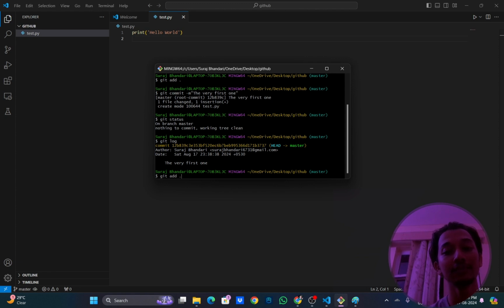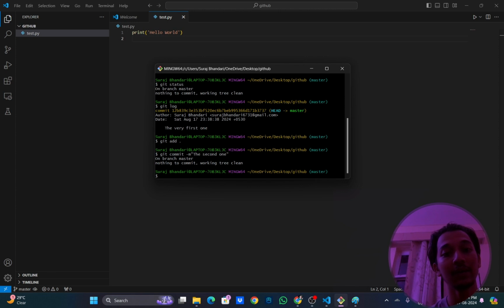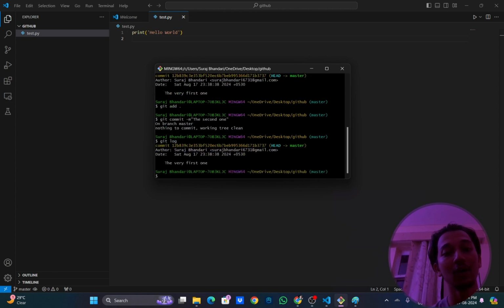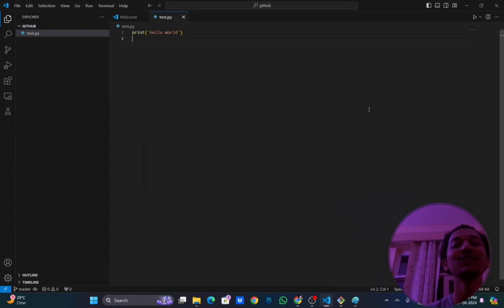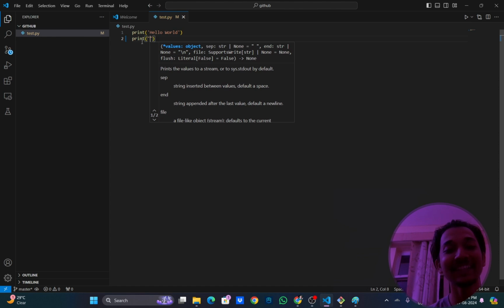Git add dot, git commit -m, in double inverted commas, and then the second commit, let's say. And you can just see by using git log. Oh sorry, we have to make certain changes before committing, so we cannot save the same thing twice, right?